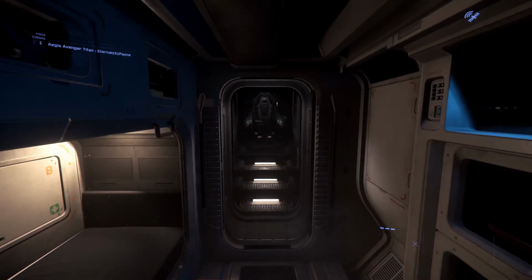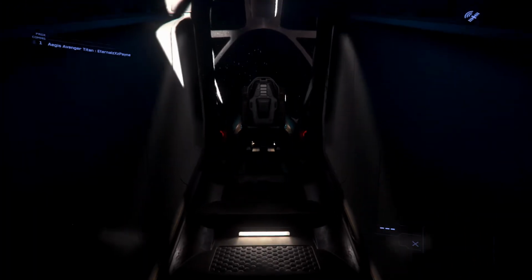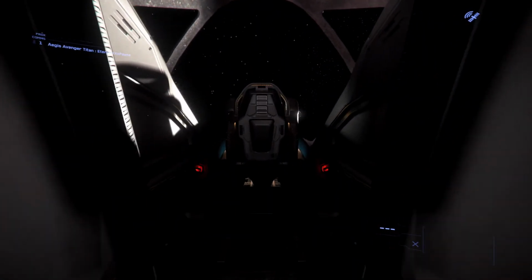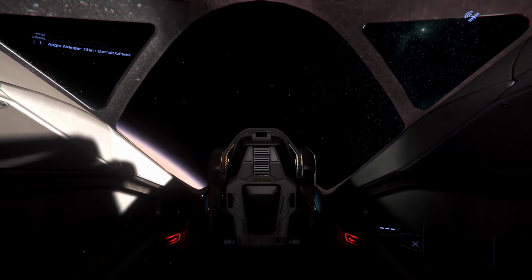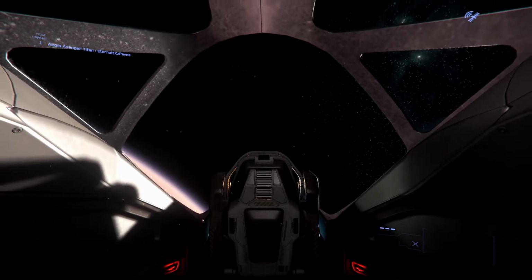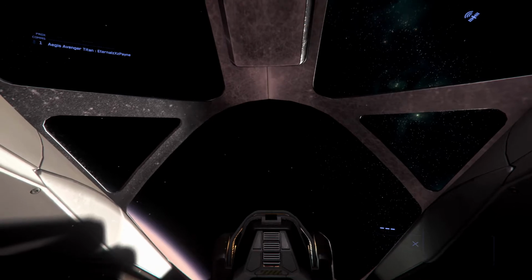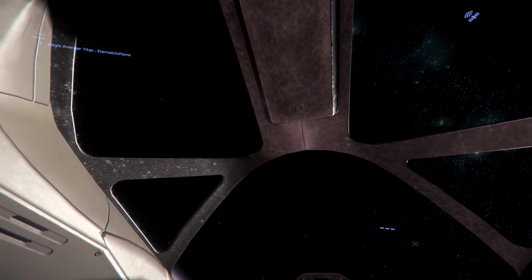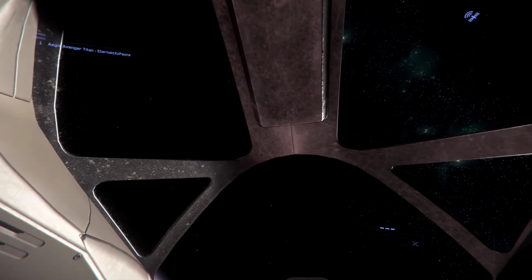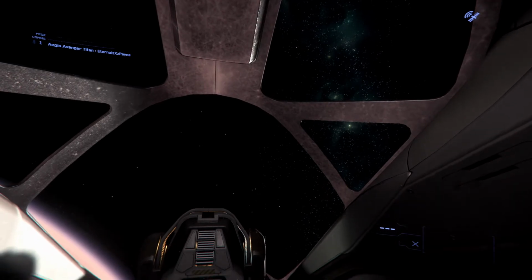Another huge pro to the Avenger Titan is the fact that you can actually carry a decent amount of missiles compared to the Aurora or the Zero missiles on the Mustang Alpha. You have the option for 2 size 3s, 4 size 2s, or 8 size 1 missiles, which it's probably good to go with the 8 size 1s. That way you have more chances to actually hit something.